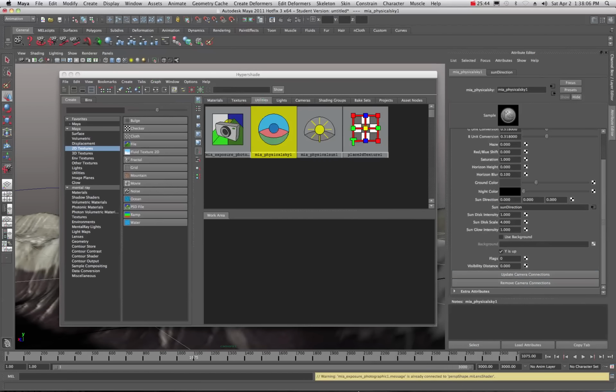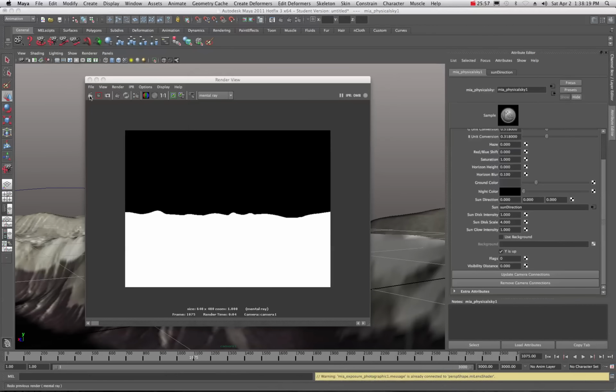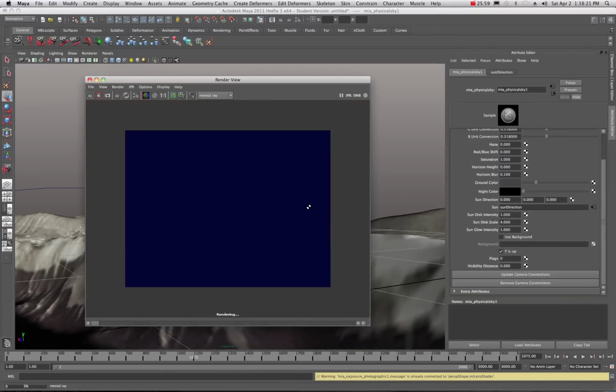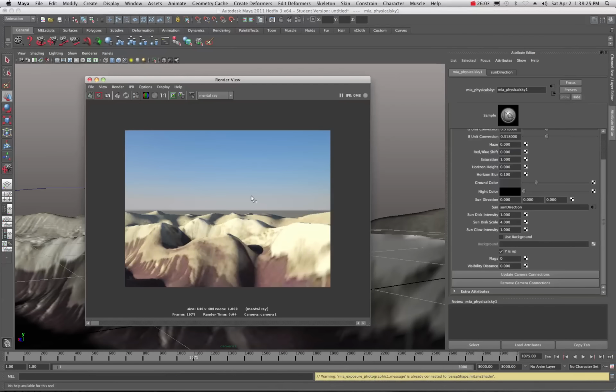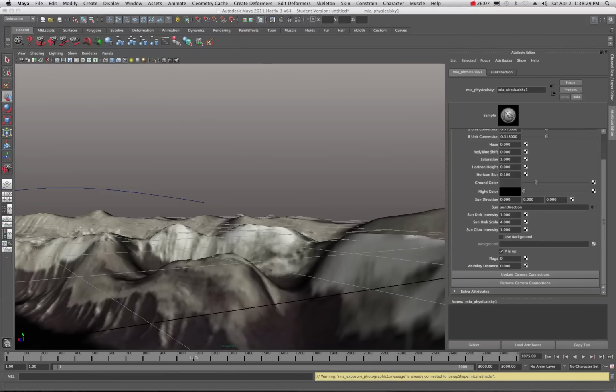Most of the time you'll get a warning like this, and that just means this thing is attached to another camera. Do you really want to attach it to this new camera? And you say yes. So that's that. All right, now if we do a render, there it is. Now it's a matter of doing a bump map or something of that nature to start working on this texture.